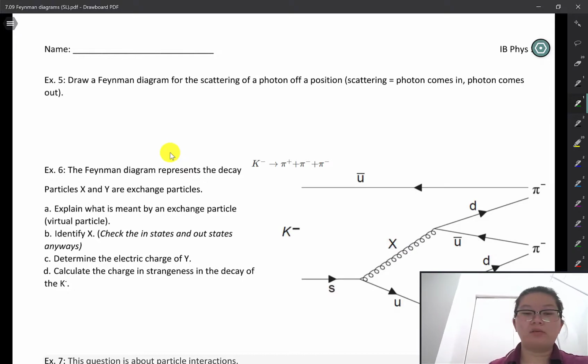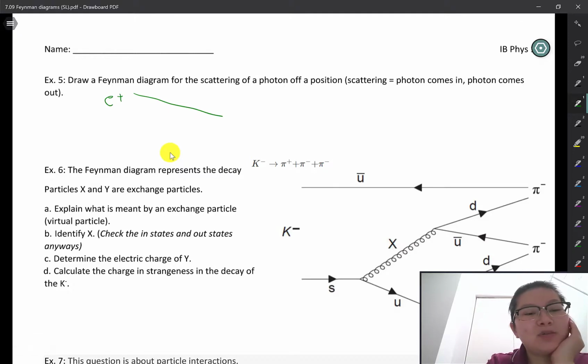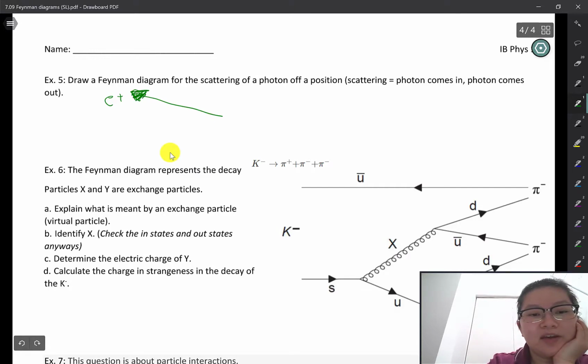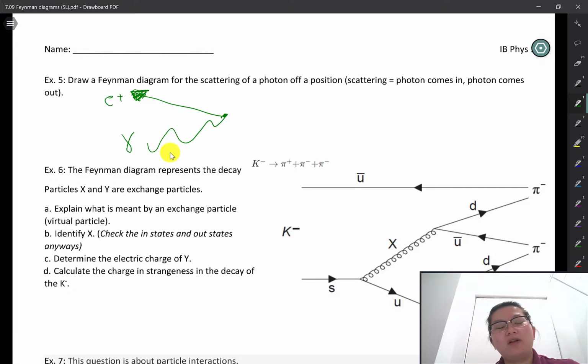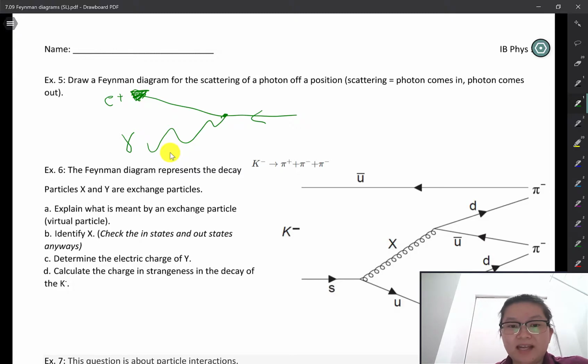And so what we could do is, first of all, if we want to show the fact they do meet, a positron coming in like this, meaning that it's an antiparticle, so the arrows have to point backwards in time. And then we have a photon coming in, so they meet up here. In which case, the photon will get momentarily absorbed by this positron, and after it absorbs the photon, the photon leaves since it does scatter.